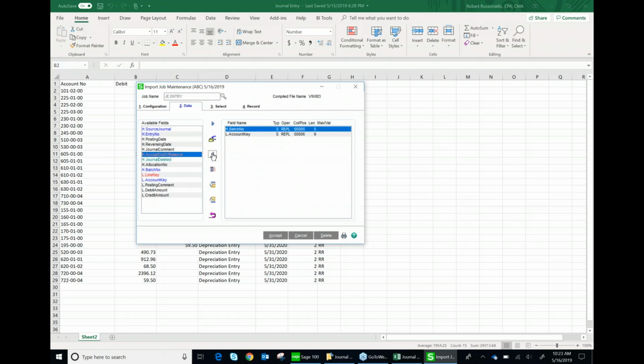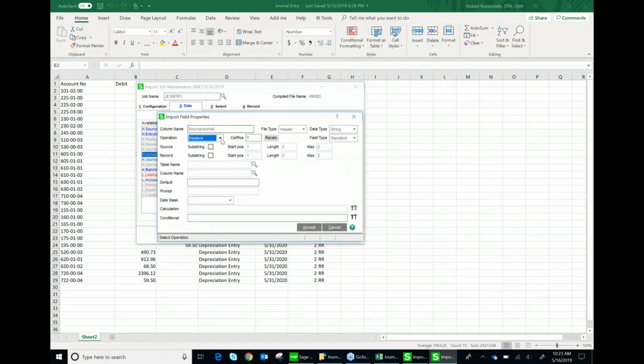So let's start from scratch. And let's start with our source journal. I'm going to make this a runtime field. So these are my operations: replace, assign, file assign, run assign, incrementally assign, calculated next. I'm going to use about 4 out of these 6, and I'll explain them. A runtime field is like a parameter in Crystal Reports. We're actually going to tell the user when we run the job what to enter.